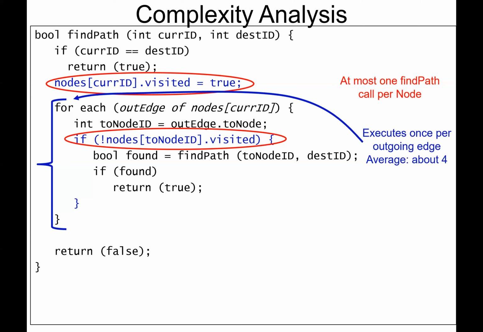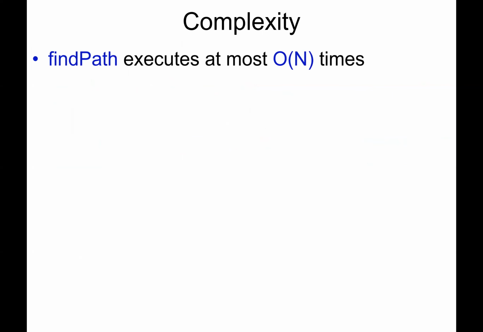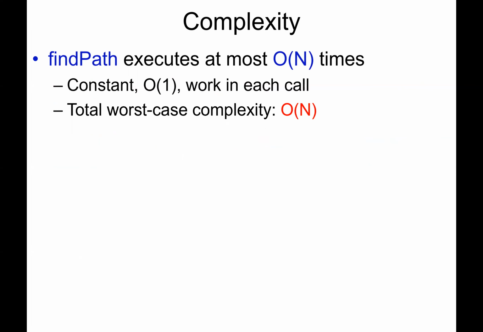Any rational city, it's around 4. Even if you made a hexagonal city, lots of roundabouts and so on, maybe you get to 6, maybe even 8. But there's no way that you can say Tokyo's got 1 million nodes, therefore I have approximately 1 million street segments from every single intersection. Like no one knows how to make a city like that, okay? So this is bounded by a small number, around 4, on average, which means we can neglect it. That means it just turns into still order one, and the whole thing is order n. Okay, so total worst case complexity for depth first search, at least in a street graph like this, where our fanout, our number of edges per node, is bounded by a small constant, is order n.